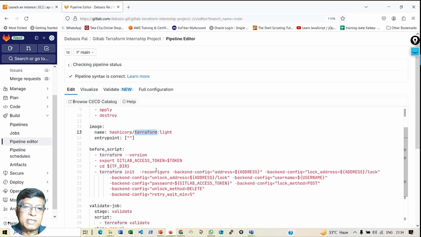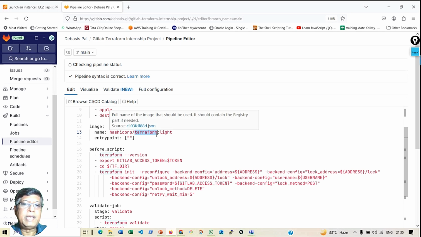GitLab has given me an instance, a space to work with my project. I have not invested a single rupee in working on my project. I have just been allowed to go ahead. So this Terraform is an image.